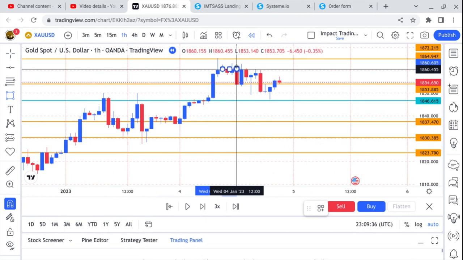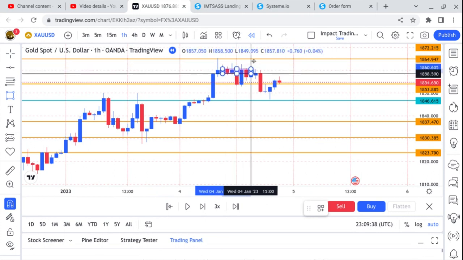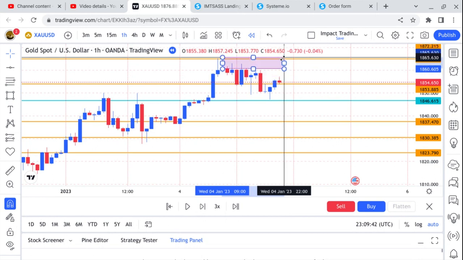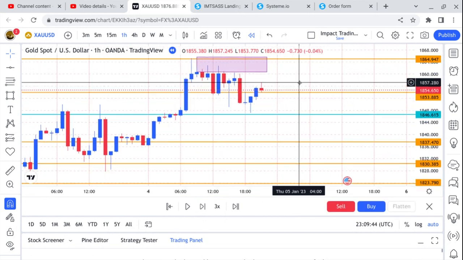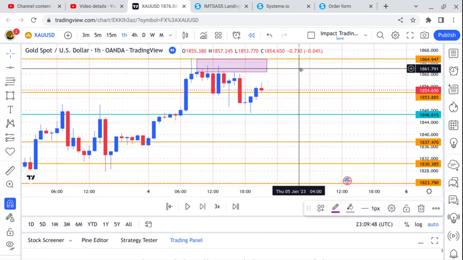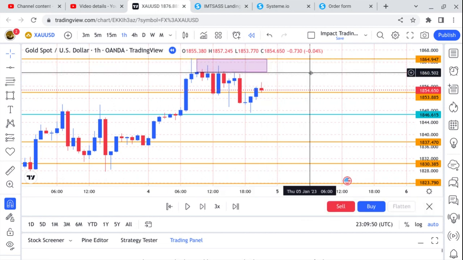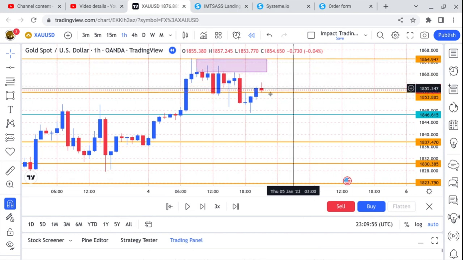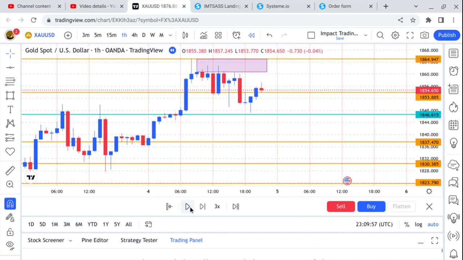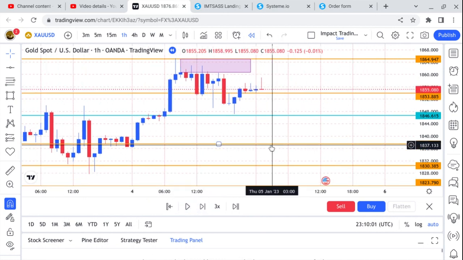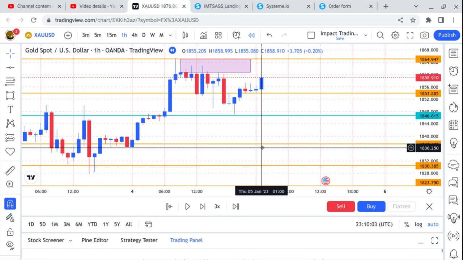So right now, price is in an area that we drew yesterday, meaning the 4th. Now we're trading the 5th. We just redrew our area again. Now we have to see if price during the Asian session, the trading day, is going to break past this area or move down. Now what we see on the 5th, trading starts at 1 o'clock.